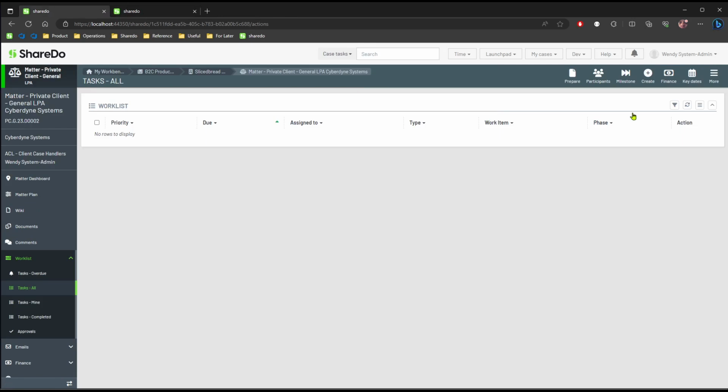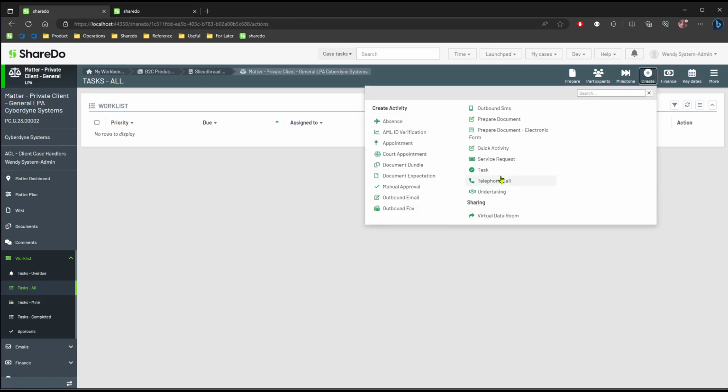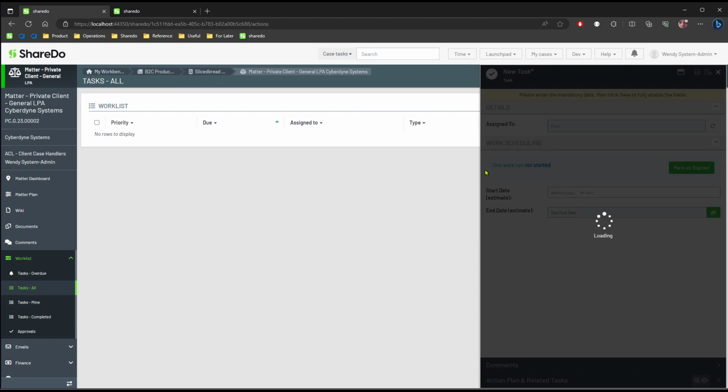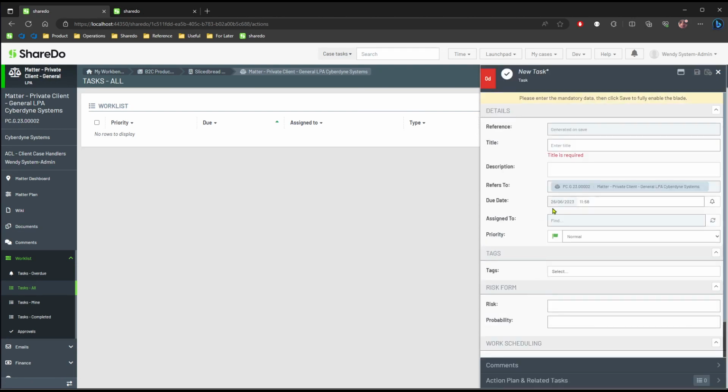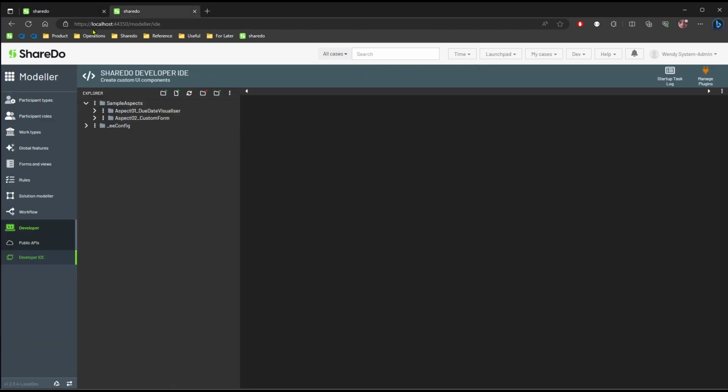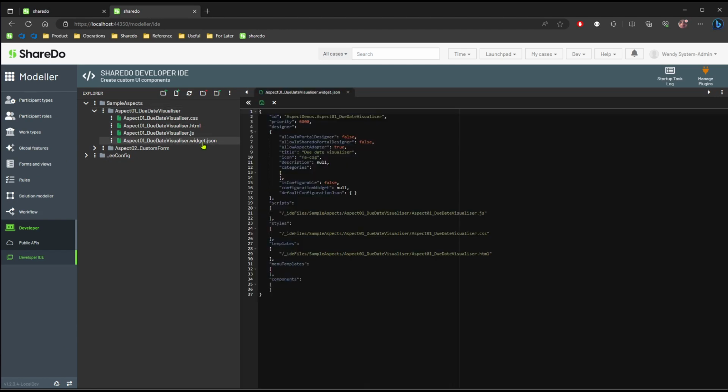So the first thing that I'm going to do is we're going to install a custom aspect that's going to visualize this due date. So we're going to show some messages about a countdown if it's within 60 seconds, or a human readable format that says this task is due within a couple of days, or things like that. And in true Blue Peter fashion, we've got this aspect, due date visualizer, ready to go. So I've got my manifest, which has got all the details filled in. It's just going to have the name of due date visualizer.